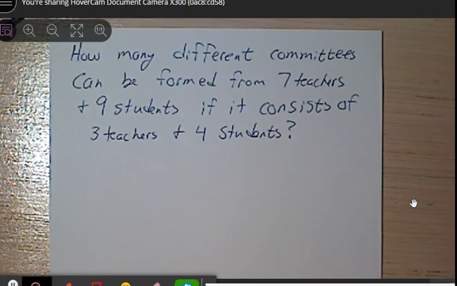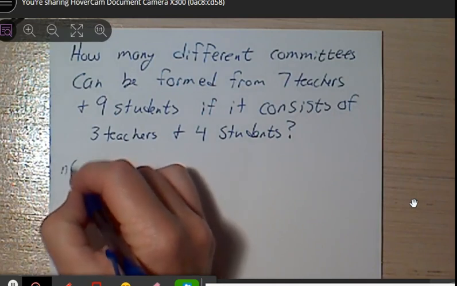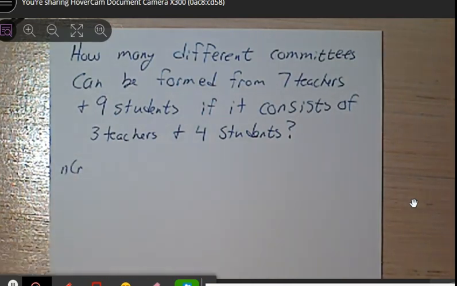Okay, so this is one where you've got a couple things. First off, you have to figure out if it's a permutation or a combination. If you're on a committee, as long as you're not getting paid or there aren't any special bonuses to being the first person, vice president or president or anything like that, everybody has the same say-so. So for this one, you don't care about the order, which makes it a combination. So we're going to have to use nCr for these formulas.